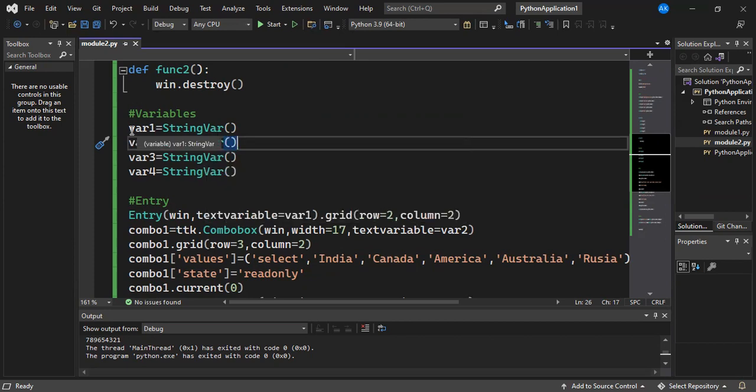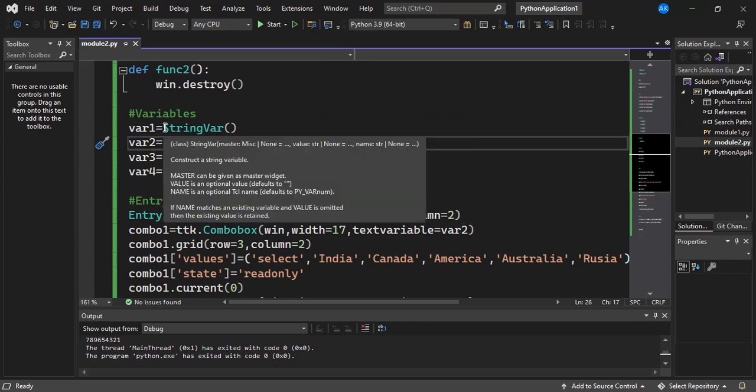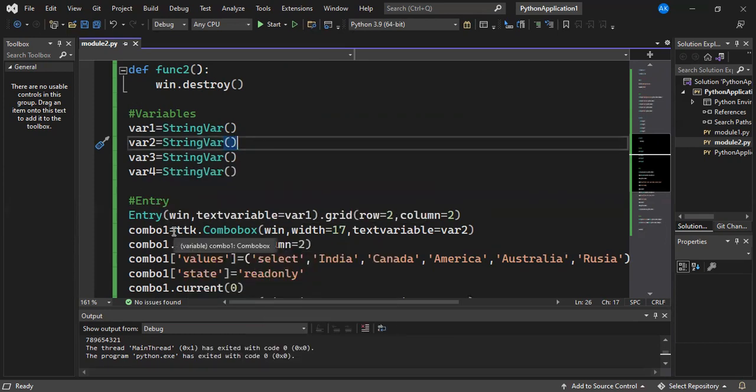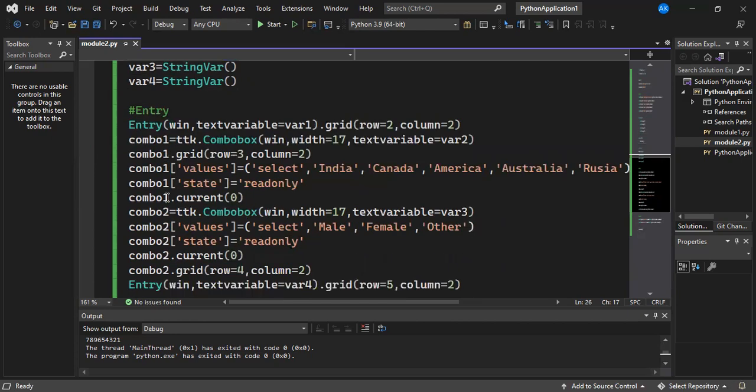And we would create an integer type of variable. But there is no need to get any integer value from the widget, so that's why we have created string type of variables. All the variables are string type of variables, which are catching some values from these boxes, right? From these widgets.